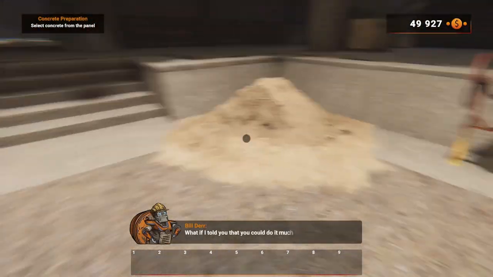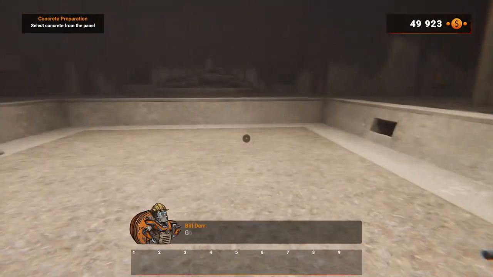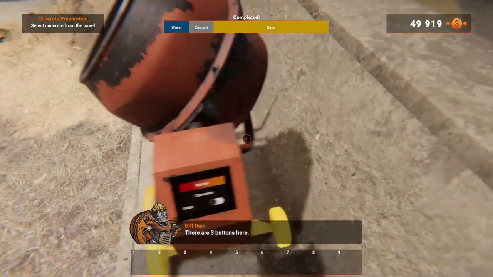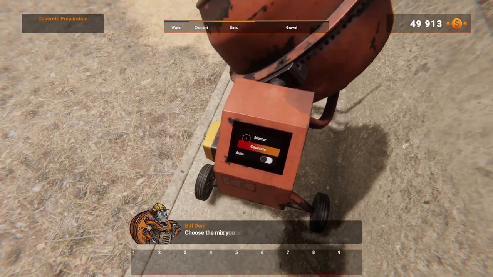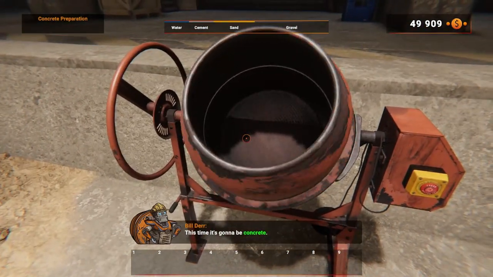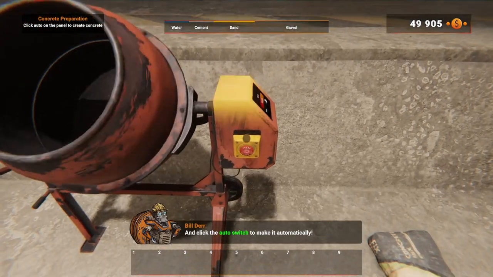Bro, this looks disgusting. You could do it much simpler and faster. Go by the mixer and find the panel. There are three buttons here: concrete, mortar, and auto switch. Choose the mix you want to create. This time it's gonna be concrete. And click the auto switch to make it automatically.